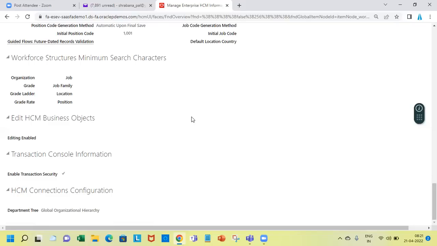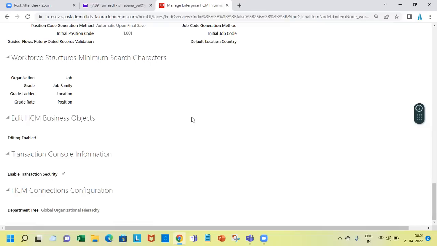Similarly, the job hierarchy would also be similar only, right? Actually, they haven't given a job hierarchy. Or they do not have it. Yeah, you have a very basic level. They say, how will you transition from one job to another? So there is a job path that you can define.